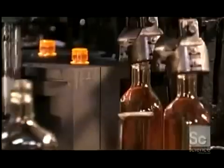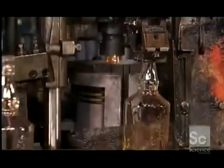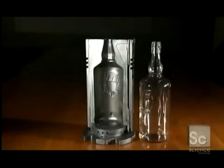The factory uses a similar manufacturing process to produce other types of bottles and jars. In this run, the company is making 375 milliliter wine bottles out of clear glass. This run is producing 375 milliliter liquor bottles, also out of clear glass, but this mold has a special feature — a recessed insignia on one of the walls, which produces a raised insignia on the front of the bottle.